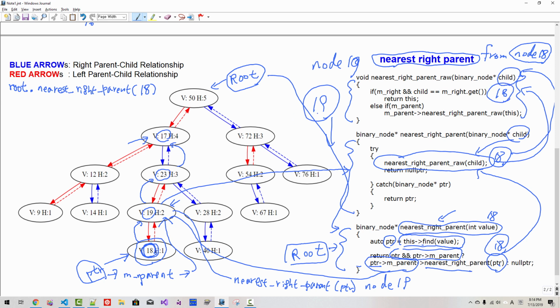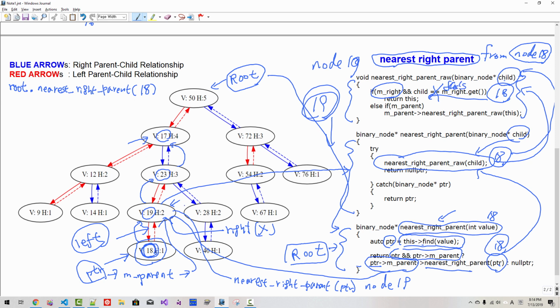In node 19, in this function, it is testing this left child. Okay, left child. But right child does not exist. So because right does not exist, it cannot compare with the child. This part holds false initially.